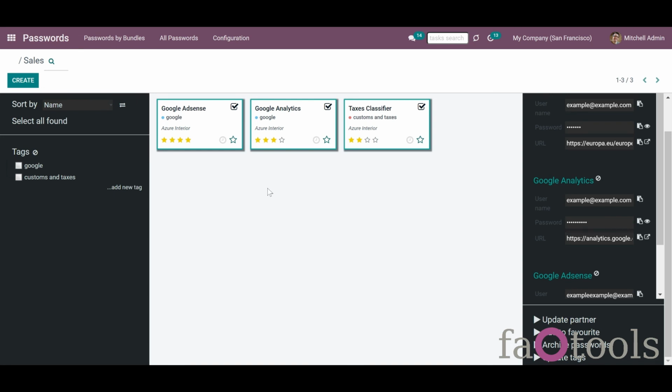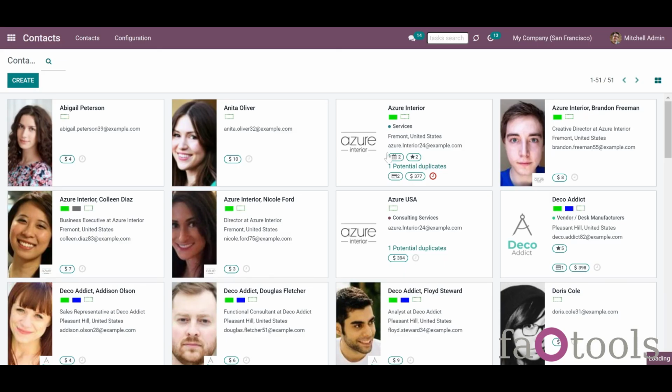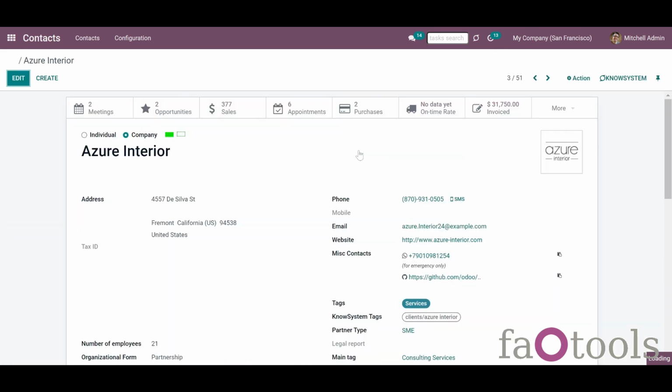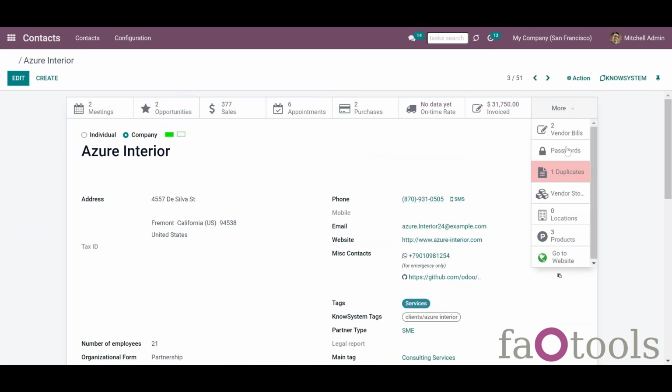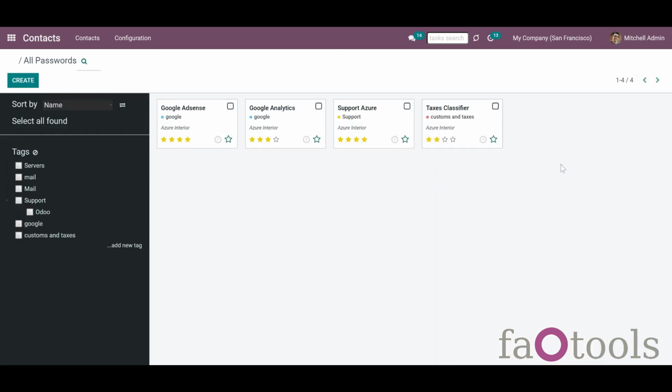To find all passwords linked to a contact, go to Contacts, choose a partner, click the Smart button Passwords, and here we can see that Azure Interior has 4 passwords assigned.